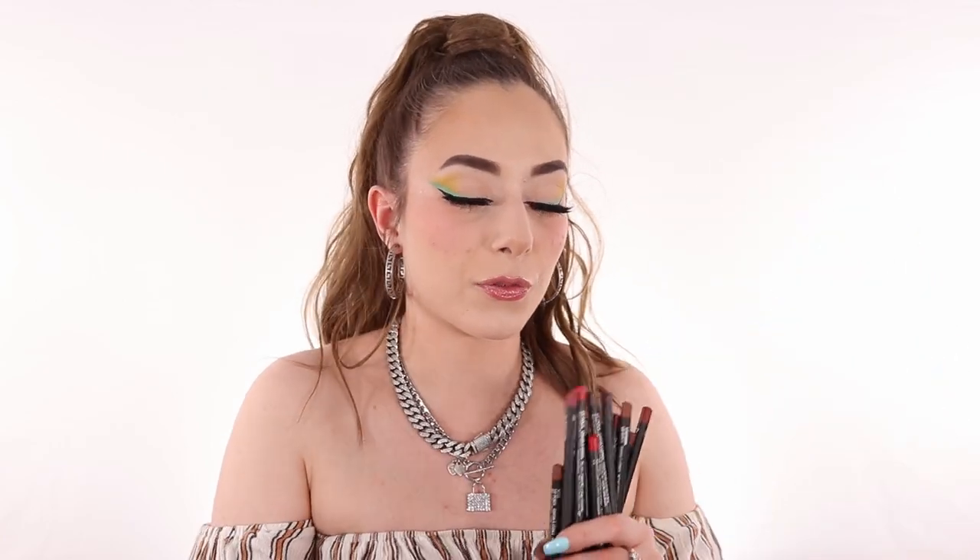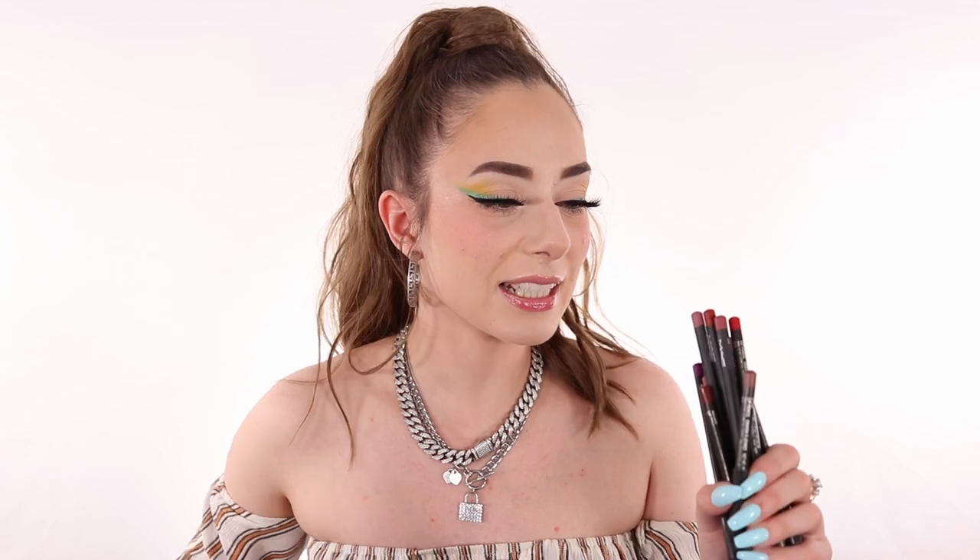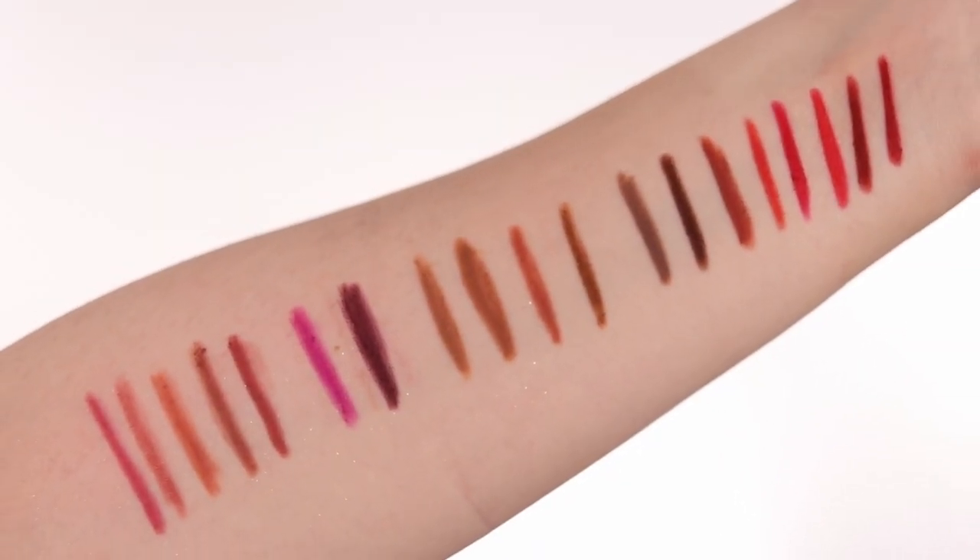All of these are the colors that I own from MAC Cosmetics lip pencils. I almost have the entire collection — there are 21 shades and I have like 19 or 18 of them. I'm going to swatch them on my arm and put them on my lips, which I hope doesn't damage my lips because 18 or 19 shades of lip liners is a lot. Hopefully you guys can see all the colors properly on camera.